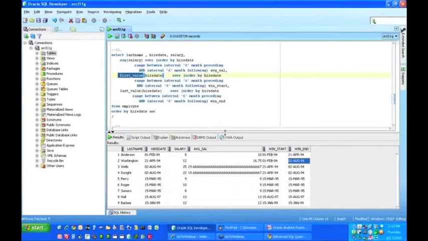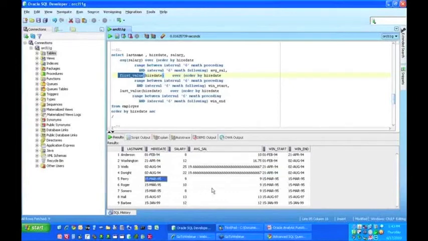A lot of people get this confused, first value and last value. They think if you're doing a 6 month interval, it's exactly 6 months before and exactly 6 months after. That's not the purpose. The purpose is to show you the records included in the window from the windowing clause that's between 6 months. It's the records within that 6-month range. So here's that record, here's this record, and it shows you for this row.